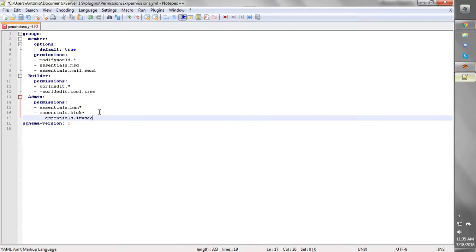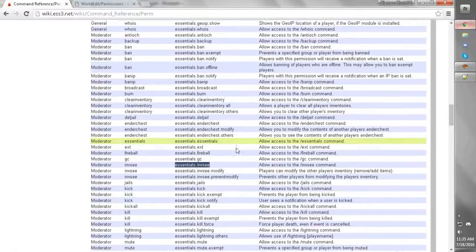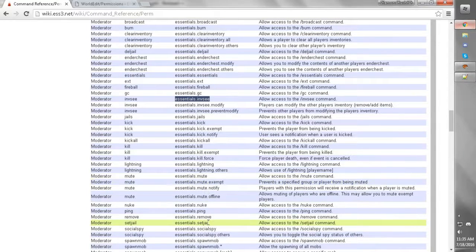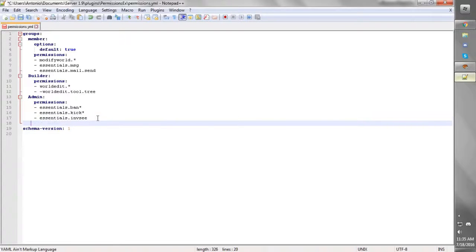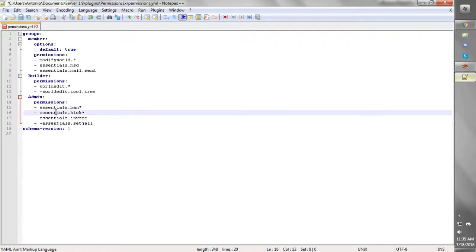Click space once, type it in, make sure it's lined up, and I don't want them to have access to certain commands. Okay, let's give them a certain command I don't want them to have access to, which is the set jail. Okay, so I'm gonna come over here, type in enter again, backspace, and then add a slash, and then add another slash, add a command in, and now they do not have access to this command. That's great. And what I want to do is I want them to have access to all the builder commands. Well, not commands, sorry, builder permissions.